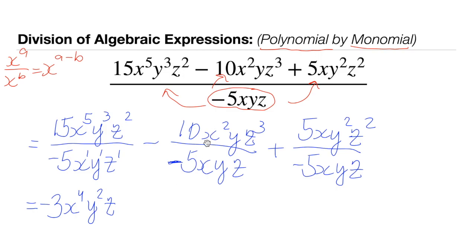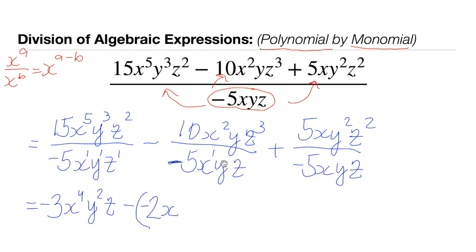For the second term, we have 10. Let's copy the minus sign. 10 divided by 5 is 2, but since they don't have the same signs, it's going to become negative 2. We will be fixing the signs later since we have a negative negative. Maybe we'll put that in parentheses first so that we can discriminate this negative sign from this negative sign. Then we have simply x, since 2 minus 1 is 1. We don't need to put any exponent there.